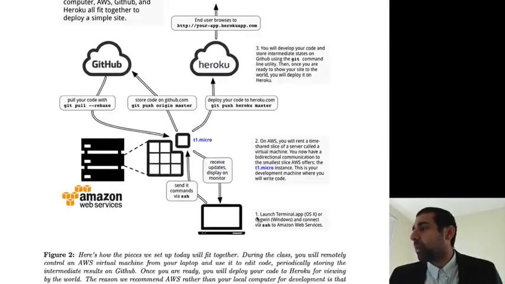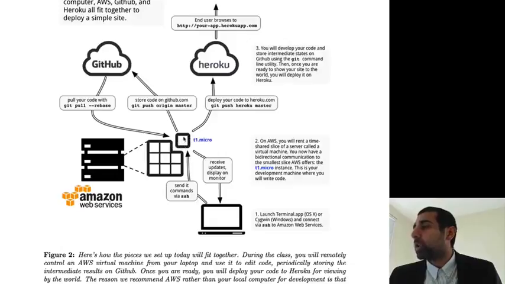Essentially, starting from the bottom, you are running your own laptop. You're going to be launching a terminal or a Cygwin window, terminal.app on OS X or Cygwin on Windows. You're going to be running SSH, and with SSH you're going to connect to a T1 micro instance. And the reason that I've structured it like this, like a slice out of a cube, is that the way that Amazon works is a single server is virtualized into many little chunks like this, each of which is running its own, semi-independent operating system. That's called virtualization. This T1 micro virtual machine is what you're actually connected to, and this is where you're going to be running all your commands.